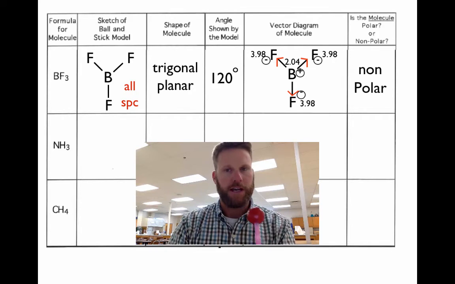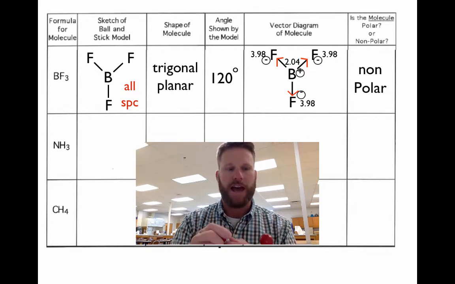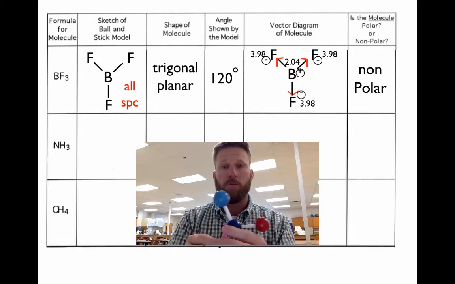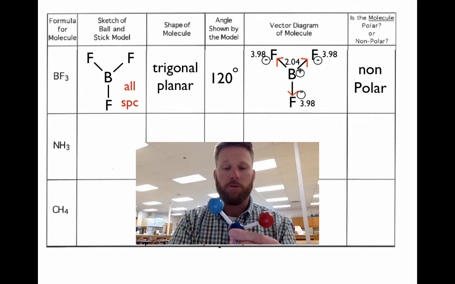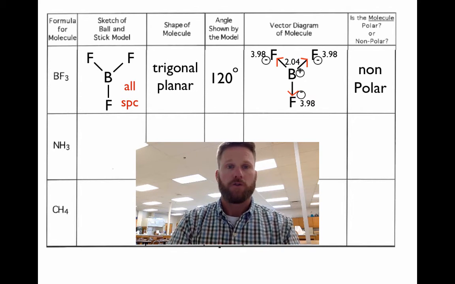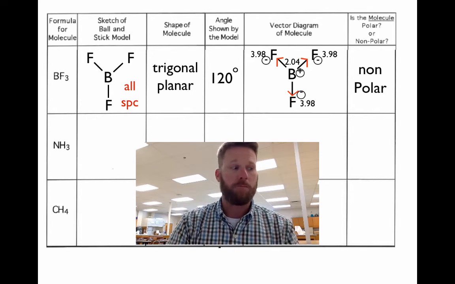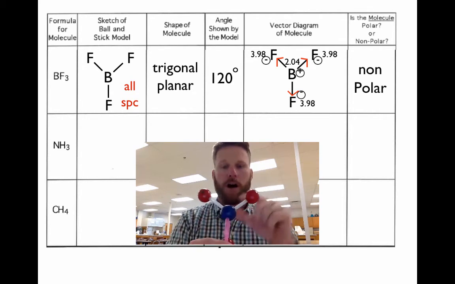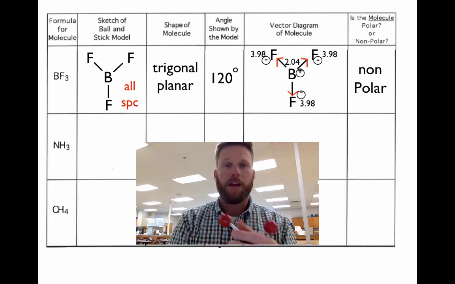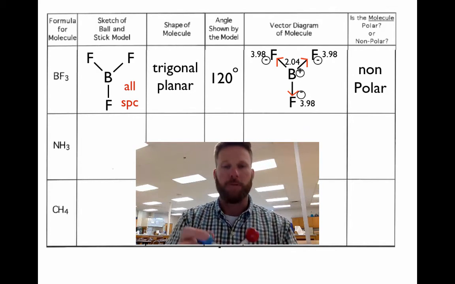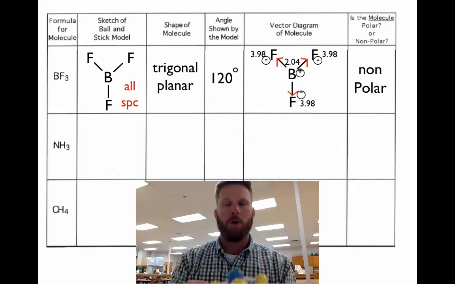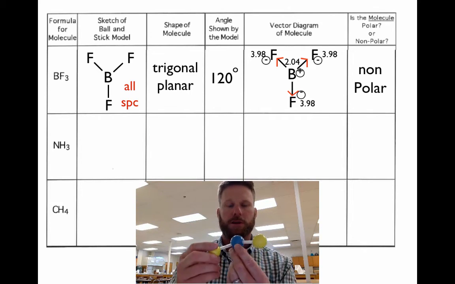Now the interesting thing here is if I just change one of these atoms to something else, there would now be an unequal pull towards this atom, and that would end up making the overall molecule itself therefore polar. So things that are trigonal planar are going to be nonpolar if the three things bonded to the central atom are the same. It'll end up being polar if one of the atoms bonded to the central atom is different than the other two. Ammonia, or NH3, looks a little something like this.